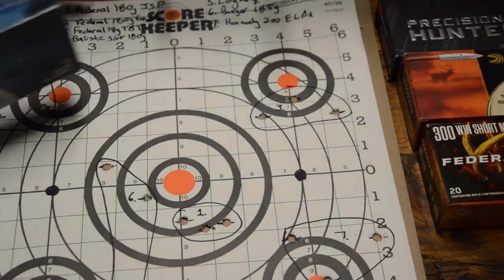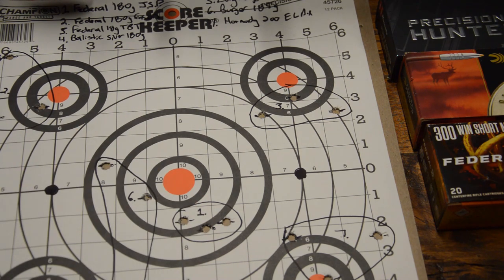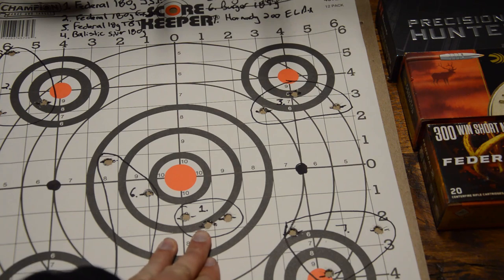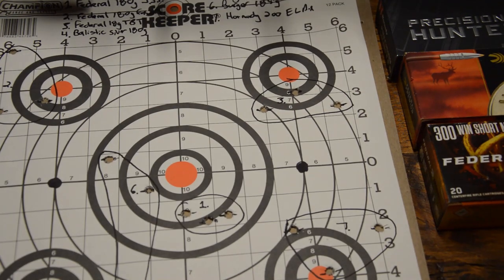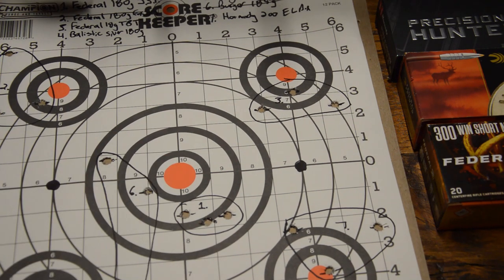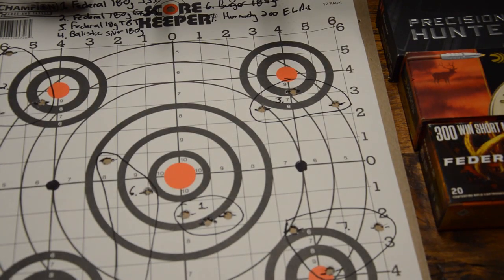And I can leave it up to you. It seems like it's the best group right now. We could dive into why that may be. Either it's the first couple shots of the day, but usually cold bore shots are the flyers, so we can't really use that as an excuse. I came out with a clean barrel, with no fired shots prior. That'll remain a mystery until I look into it deeper. Or if you guys have any comments on why you think the worst ballistic coefficient, I'll get those numbers again, but I believe this is like a 3.3, this stuff. Not up into the 50 range.